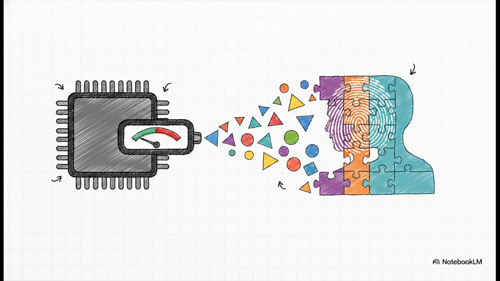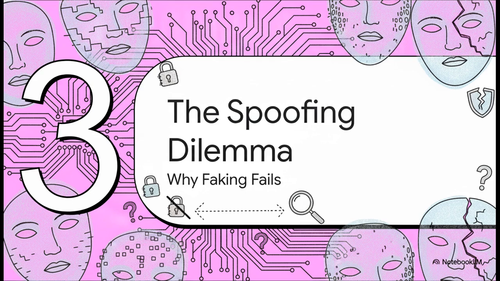They actively query your vertex and fragment shaders to check your hardware's exact mathematical limits. By seeing precisely how your GPU handles complex floating point or integer math, trackers gather an additional 10 to 15 bits of tracking entropy. That is a massive amount of invisible data being used to build an undeniable, highly precise profile of your machine. Which brings us to Section 3, the spoofing dilemma.